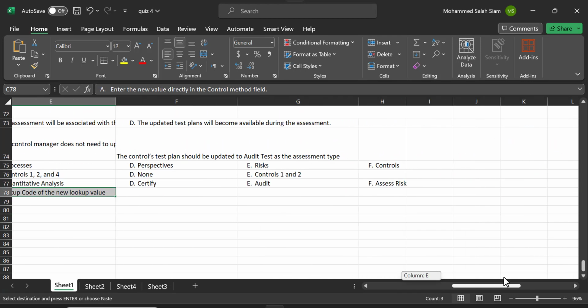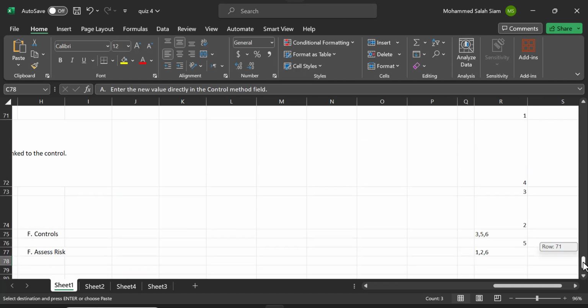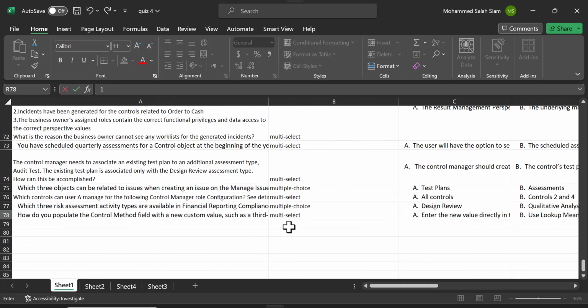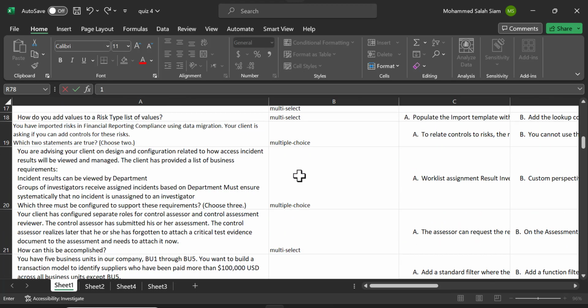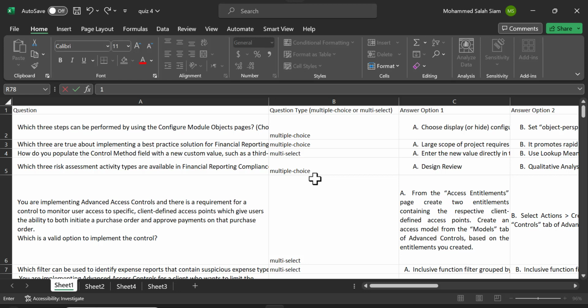Then go to the field of the correct answers and I will put 1 for A, 2 for B, 3 for C, 4 for D, and so on. So this is the format, and this is the difference between multiple choice and multi-select.